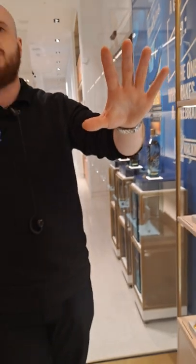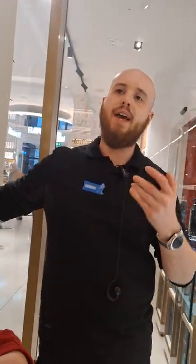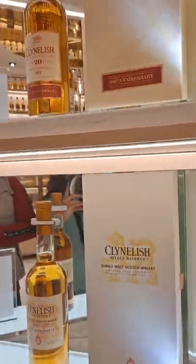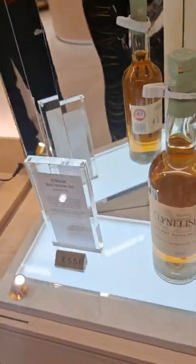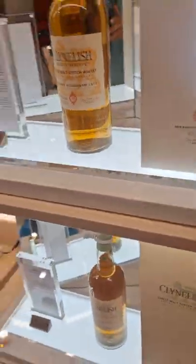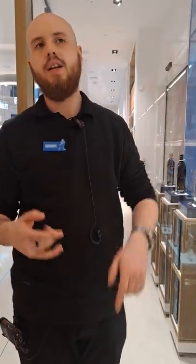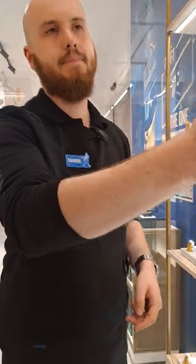This one is 65 pounds. Yeah. I mean, most of the whiskies on this side of the room are more investment level whiskies. These are the ones that you buy, you put into a cupboard or a glass cabinet, and you never touch them. Me personally, I'm a drinker. I am not a collector. I wouldn't trust myself. I want to know what that tastes like. Let's be honest. Now, the way I look at whiskey, this is just the way I look at it, not the way the company views it. So I need to just explain that.